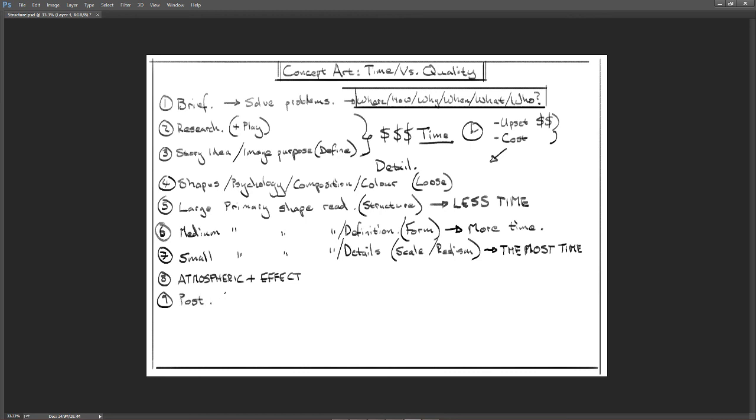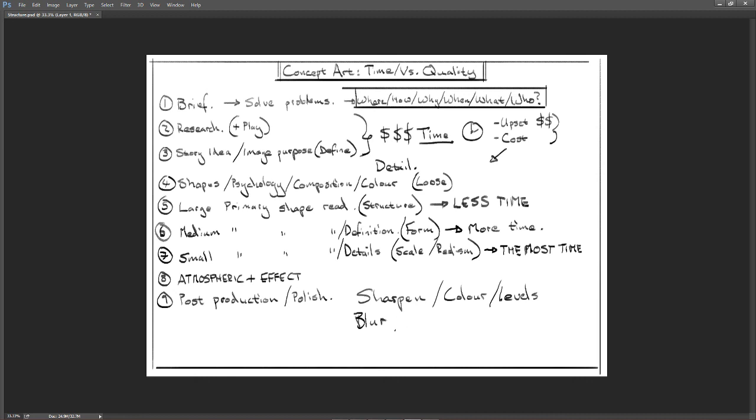So I'm just going to write post-production, and I'm going to put a little thing here that says polish. Polish post-production, it's what you do to your image at the end to make it sing. It might be a sharpen pass. It might be a color pass to correct the colors. It might be the levels pass to correct the values of your painting into one direction or another. It might be a blur pass to separate foreground, background, movement.